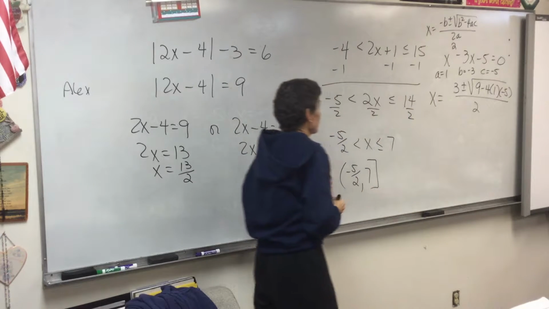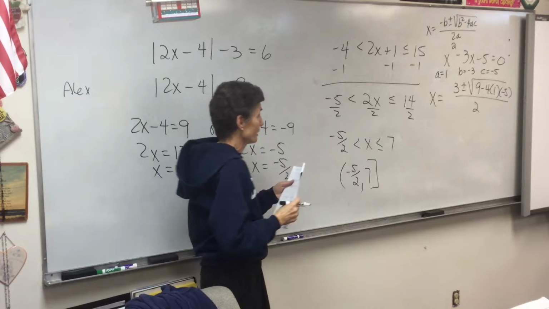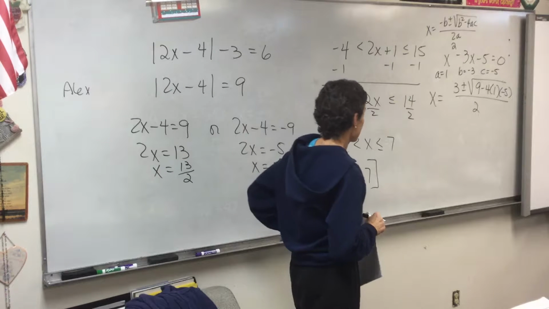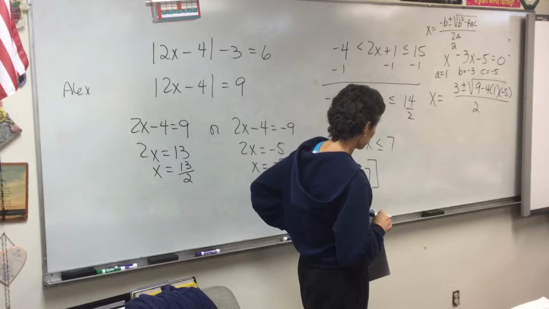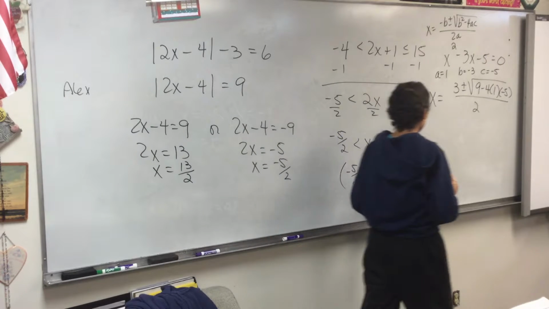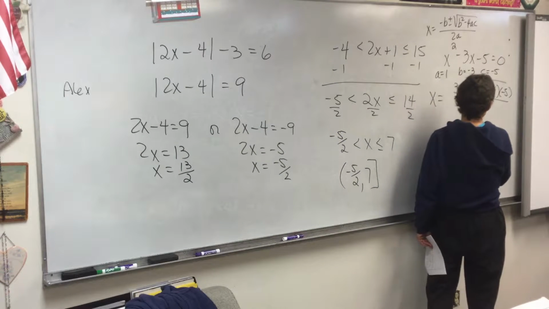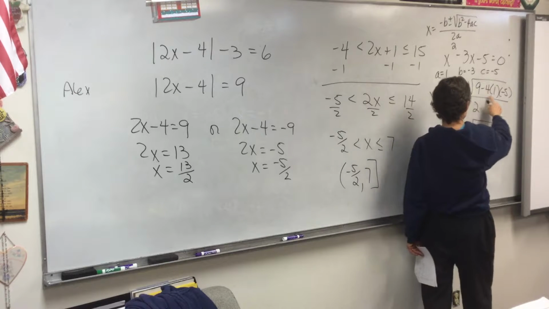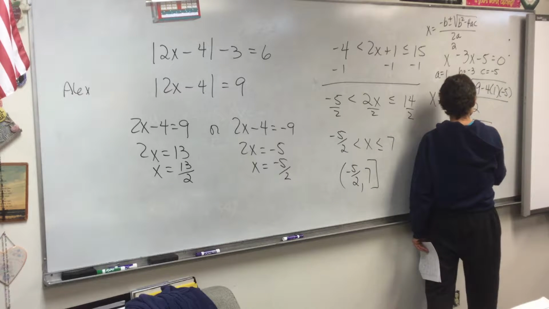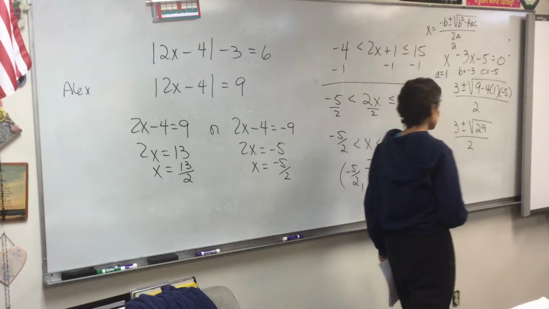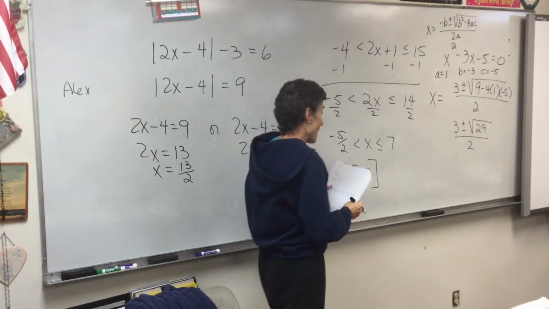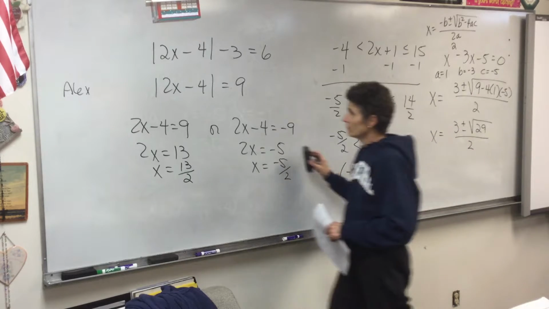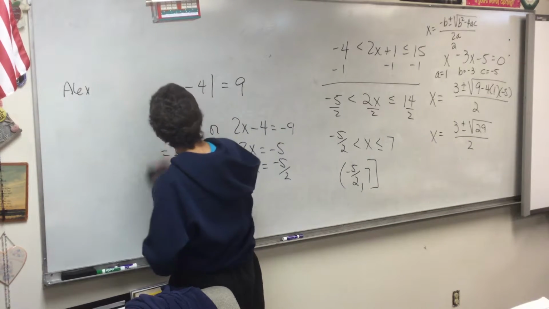So when you plug your numbers in, that's all there is to it. If you don't have the formula memorized, you're sunk, of course, because I'm not going to give that to you. Now we just simplify. So 3 plus or minus the square root of, that's going to become a positive, so it's going to be 29. You can't do anything with that, so that is just your answer. There's no simplifying to do with a 29.